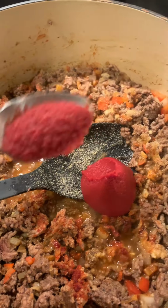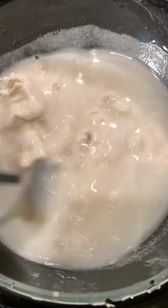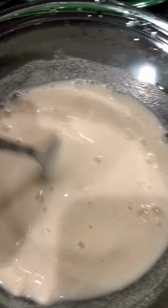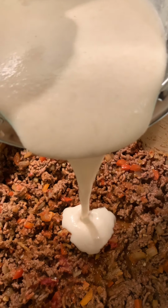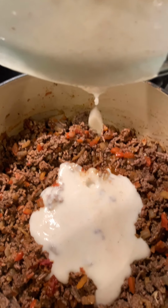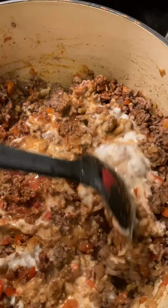1 tablespoon of tomato paste. Now get your half a cup of masa and 1 cup of water and stir. And remember to add salt and black pepper to your taste. Now pour the masa mixture directly into your chili. Stir the masa into the chili until it's evenly combined.